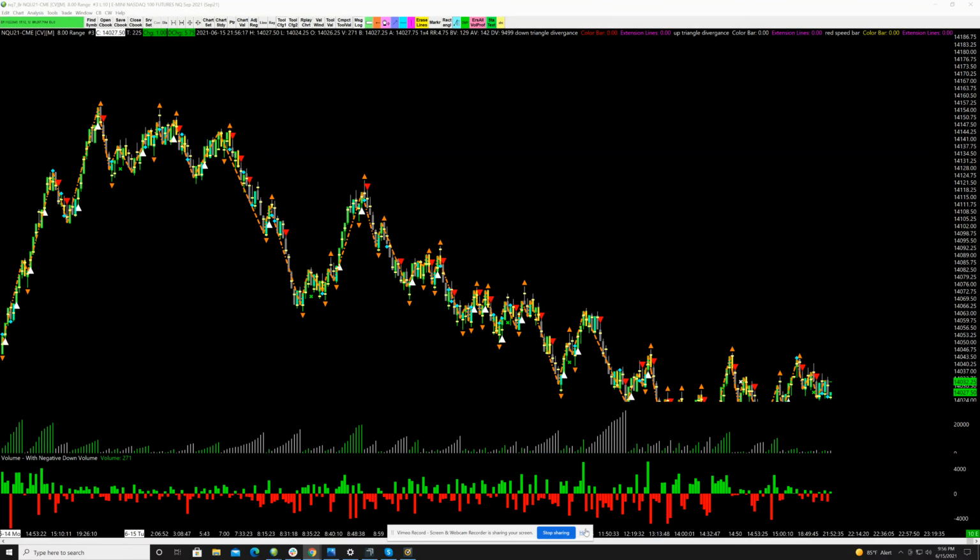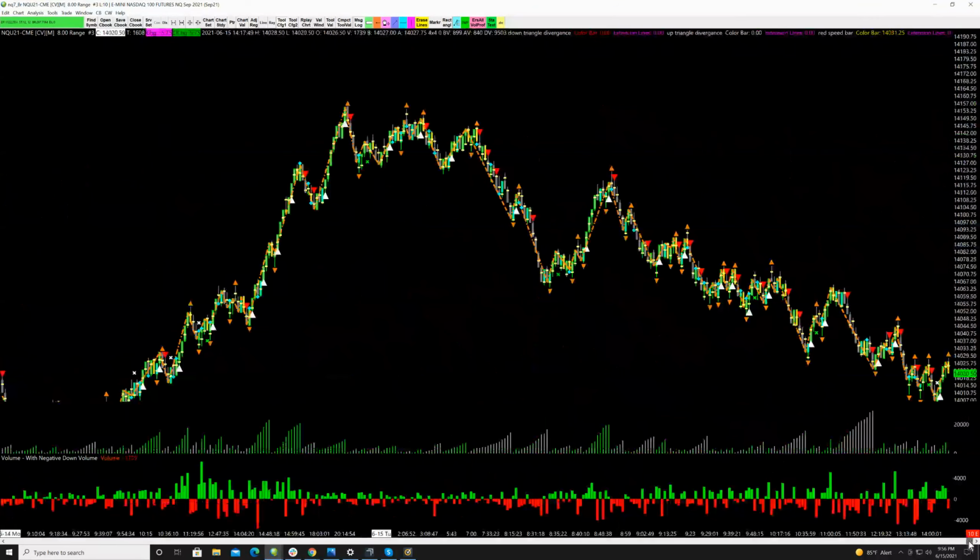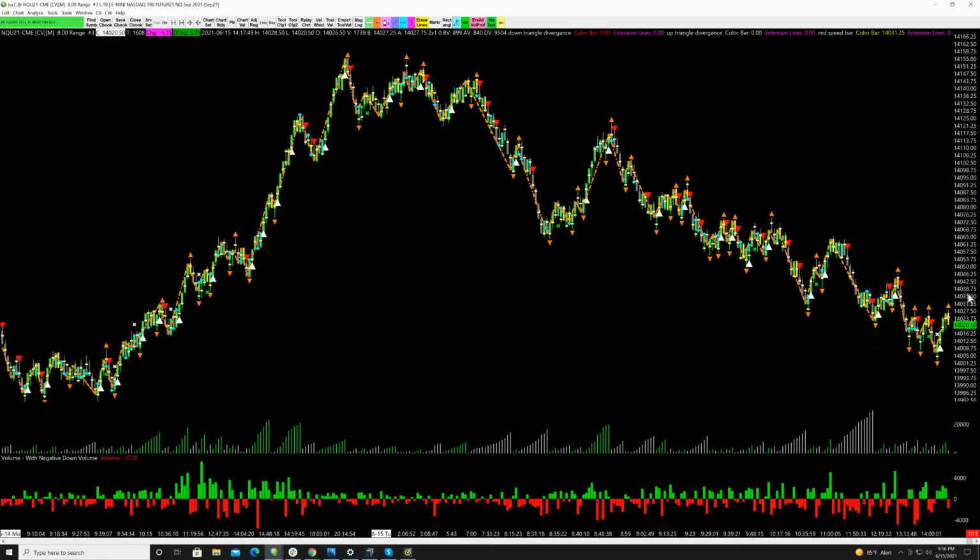But let's get to it. This is on an 8-range chart on NQ. This works on a 5-minute, a 15-minute, an 8-range chart, a weekly chart, a daily chart, anywhere where you can draw a swing, and that's literally what the swing to the high does. Now, these waves help me technically lay out exactly where they are, and they tell me a lot about the strength of the wave and whether it was divergent or not, but you don't even need it for this particular concept.